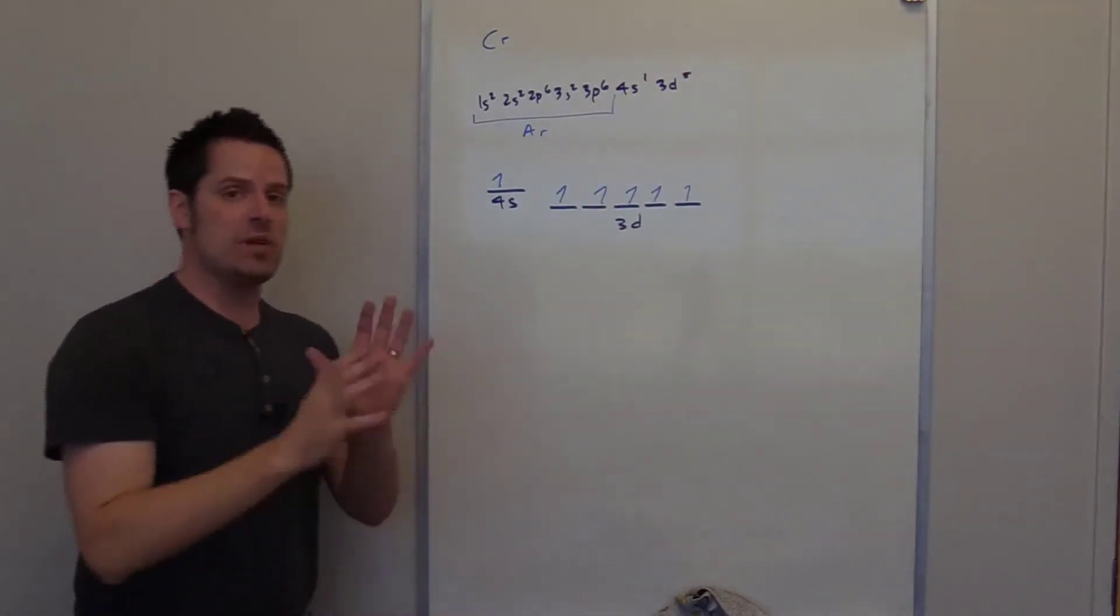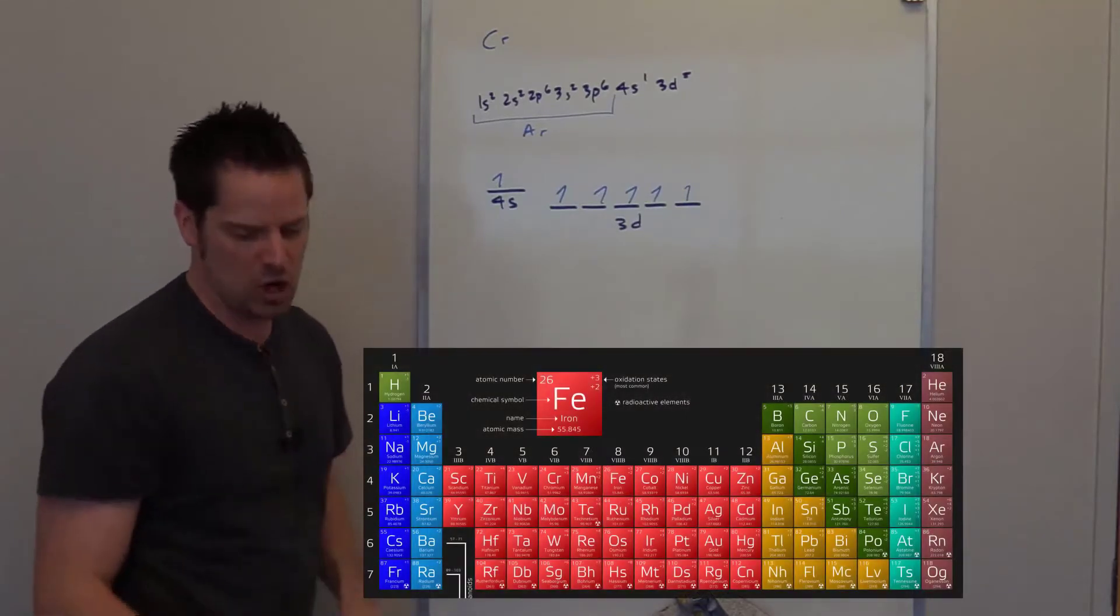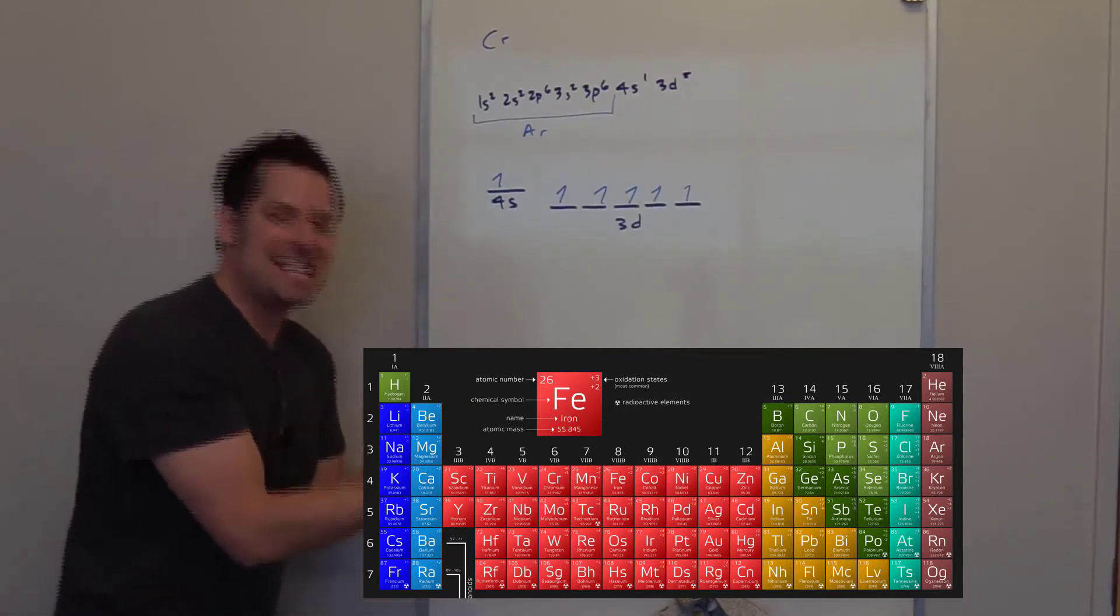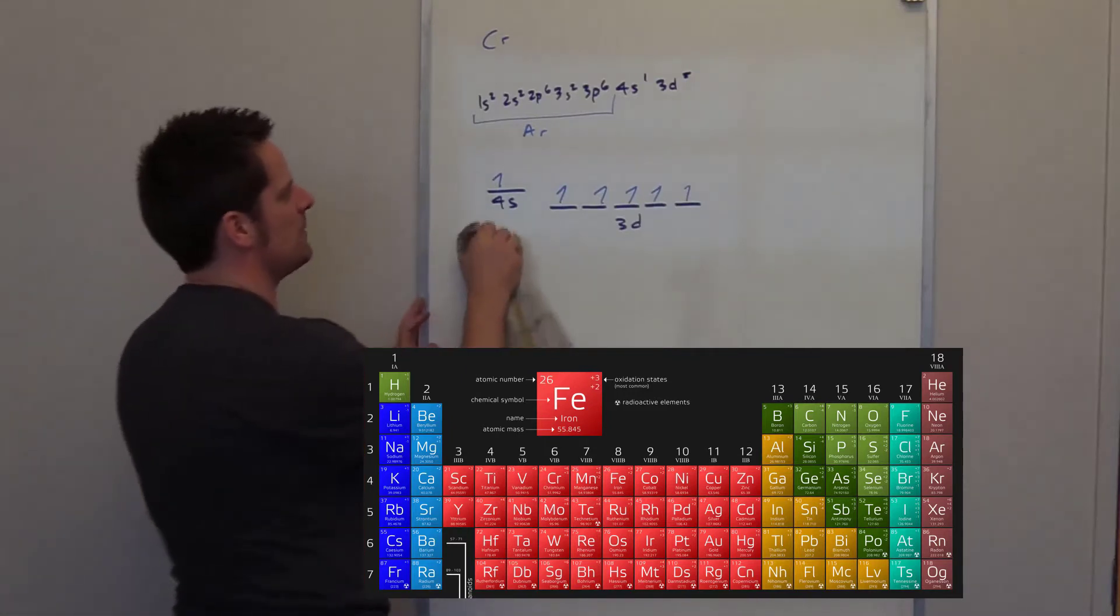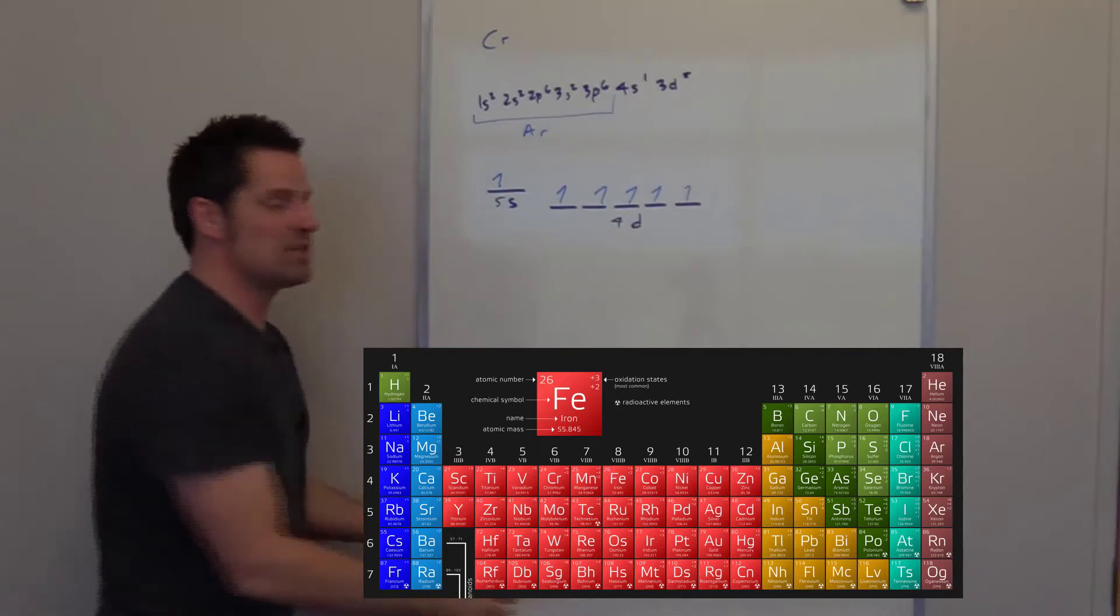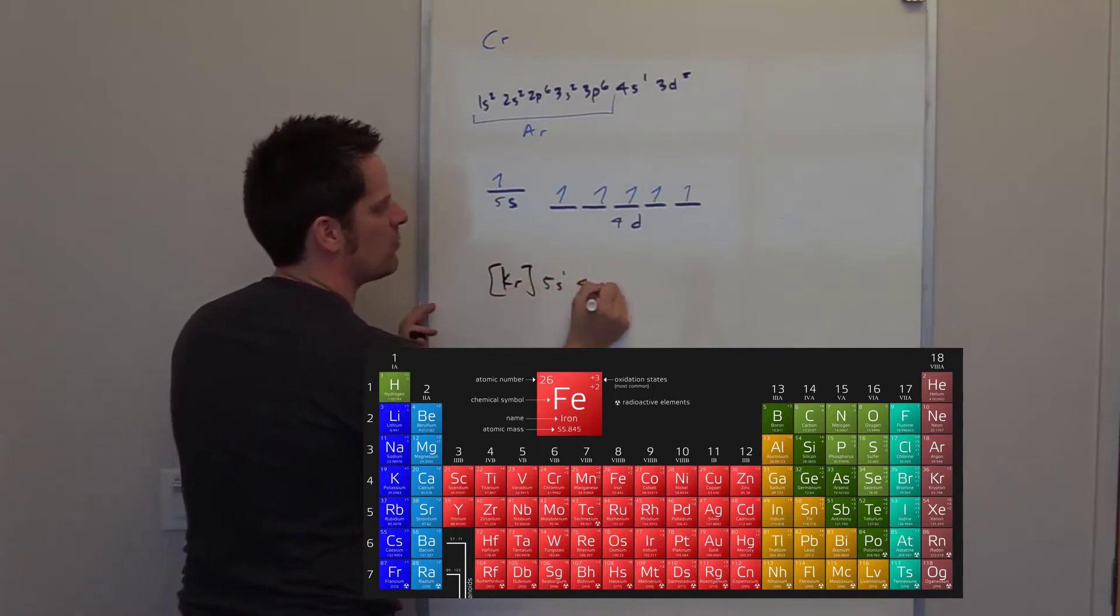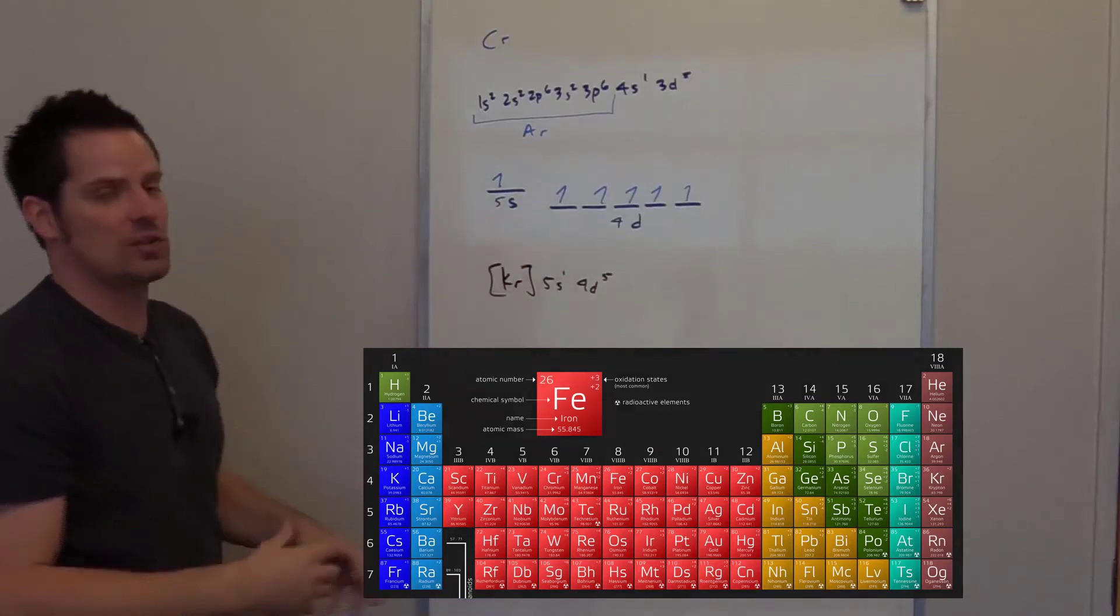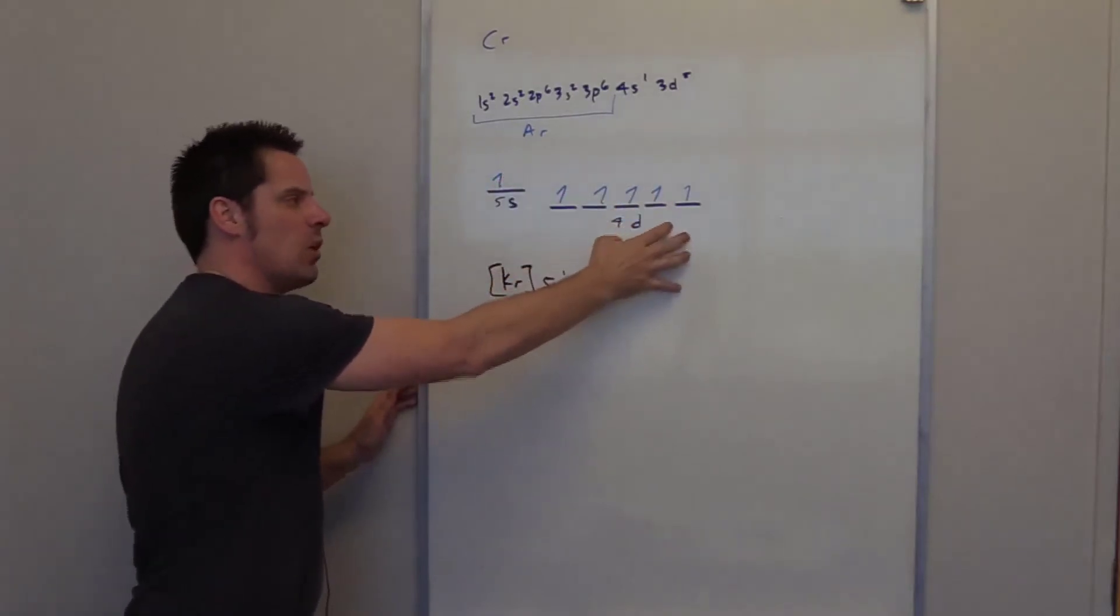Weird? Yes. Is it unique to chromium? Yes, kind of. At least it's unique to that column. So the elements on either side of chromium, which are vanadium and manganese, they don't do this. However, the element that's immediately beneath chromium on the periodic table, which is molybdenum, also does the same thing. The difference, however, is that molybdenum's outer shell is not 4s 3d, it's 5s 4d. But molybdenum behaves analogously. So molybdenum's electron configuration would be krypton 5s1 4d5. And once again, the reason is because by doing this, it can have all of its valence electrons completely unpaired. And to boot, it gets one of the upper electrons actually brought into a lower energy orbital down there.